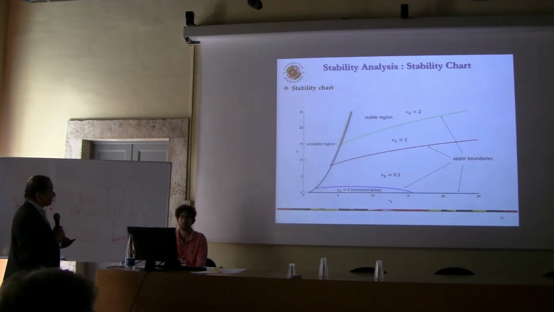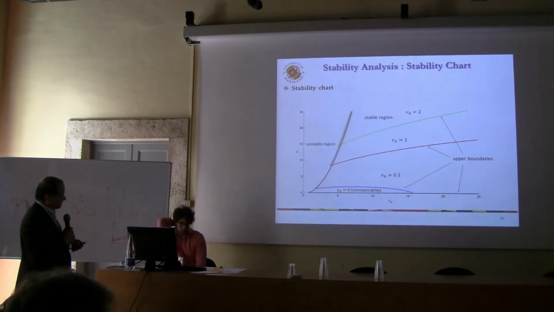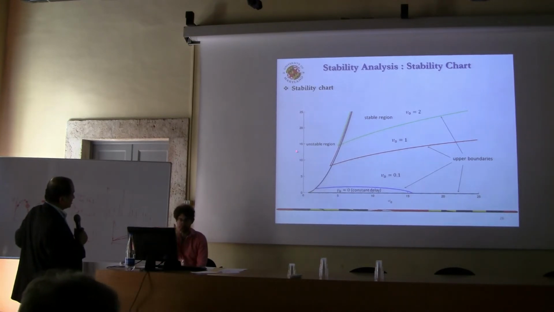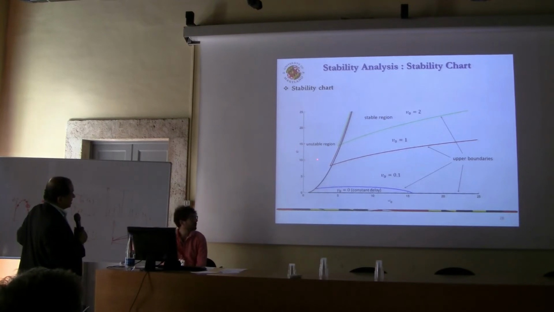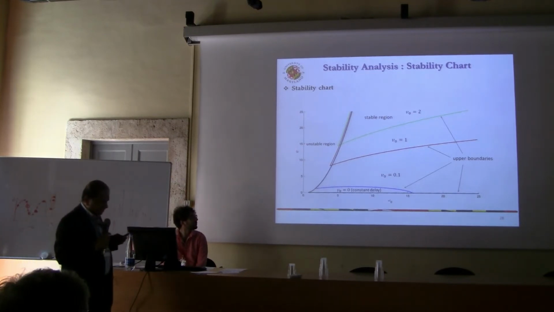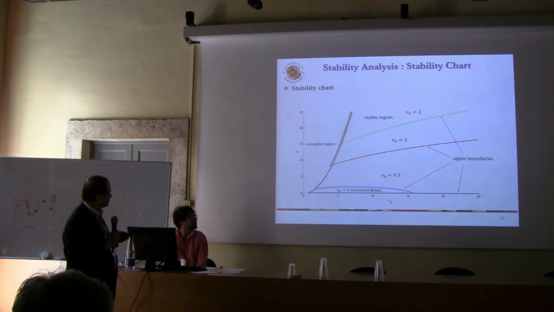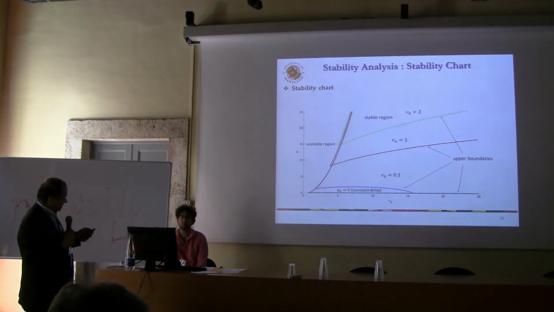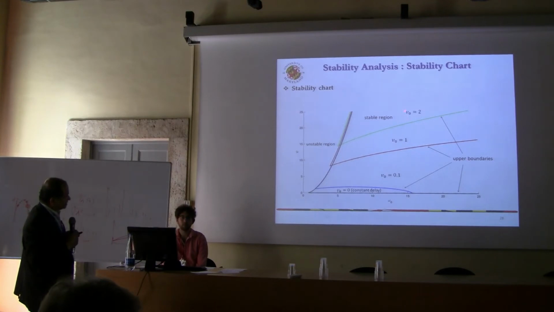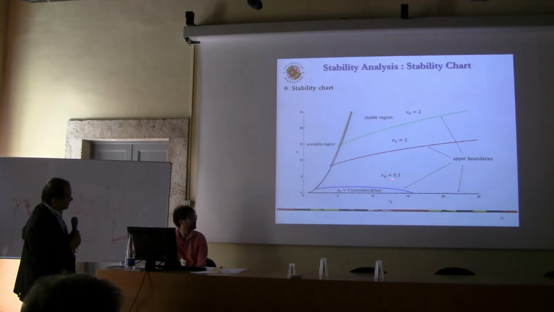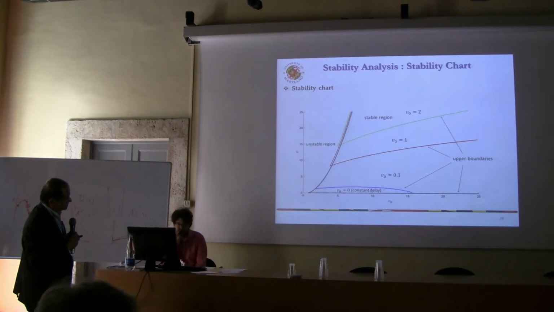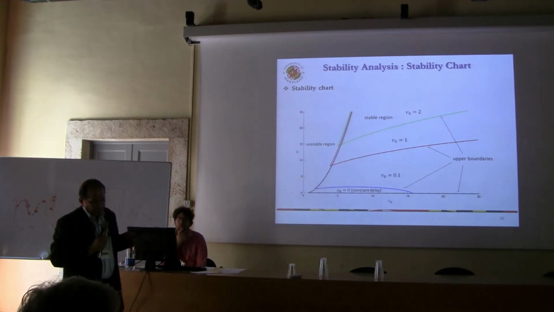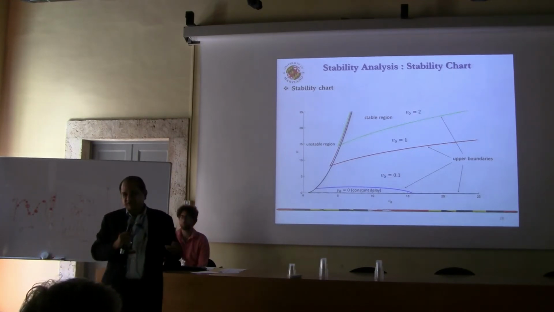Okay, so you could also do other plots in other parameters. In this case, I have the RPM again, and the cutting coefficient out here, depending on the rocks that you cut. These are typically in the range of 30 megapascals to 60 megapascals. This is non-dimensionalized in this case. Again, you can see how these boundaries change as we change the penetration rates in the system. So this is a lower penetration rate, this is a higher penetration rate, and this is even a further one. You can see how the stability boundaries are changed. This allows you to calibrate how fast you could penetrate the rocks that you have in the system.